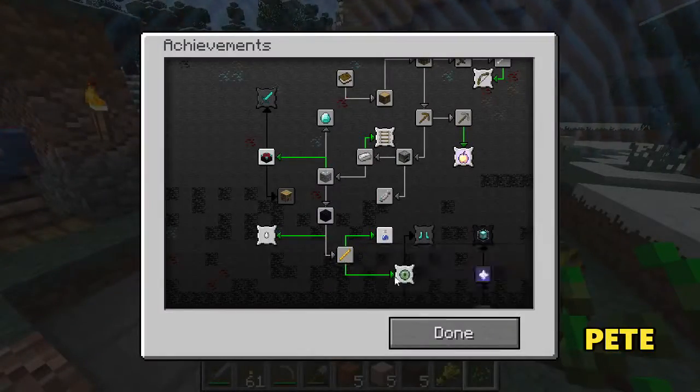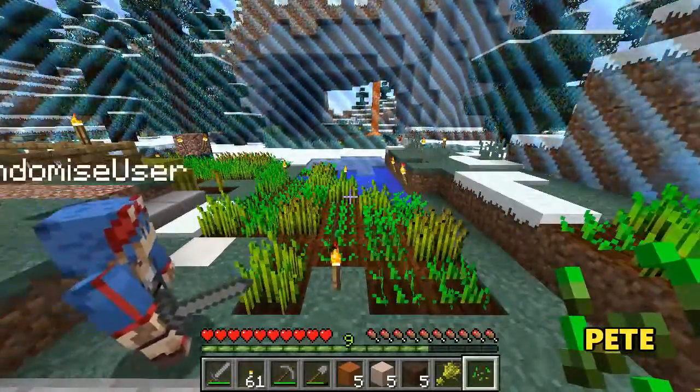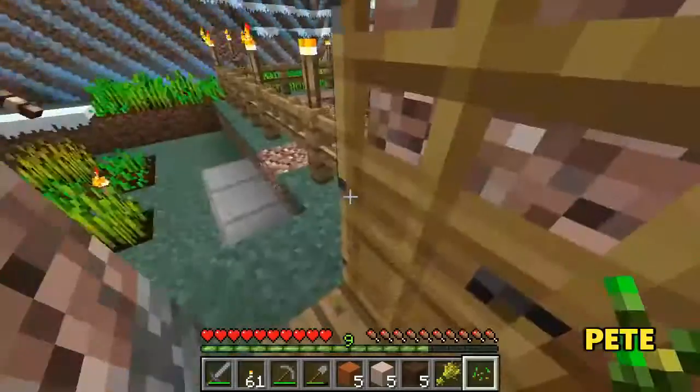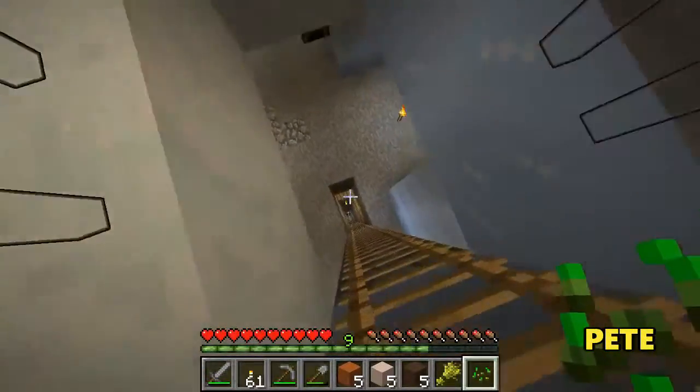Lots of these things we can't do. Or we can do local brewery. We can trick the game into thinking that we've brewed a potion. Oh, okay. I've got potions. I've got splash potions on me. Can I do something with that? Yeah, that's good. So hold on to that.